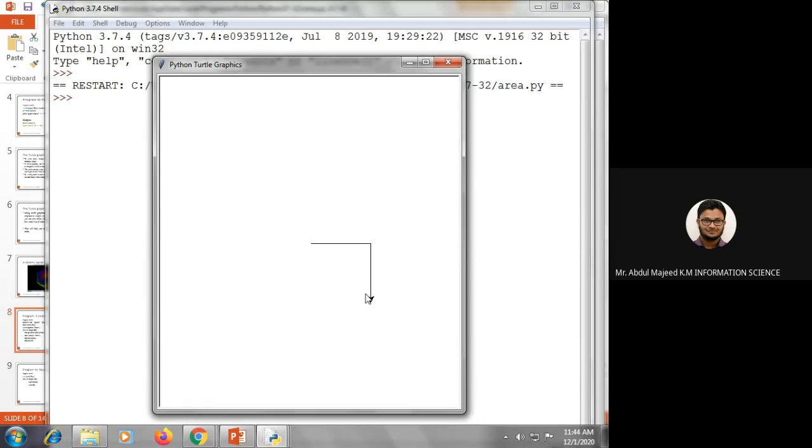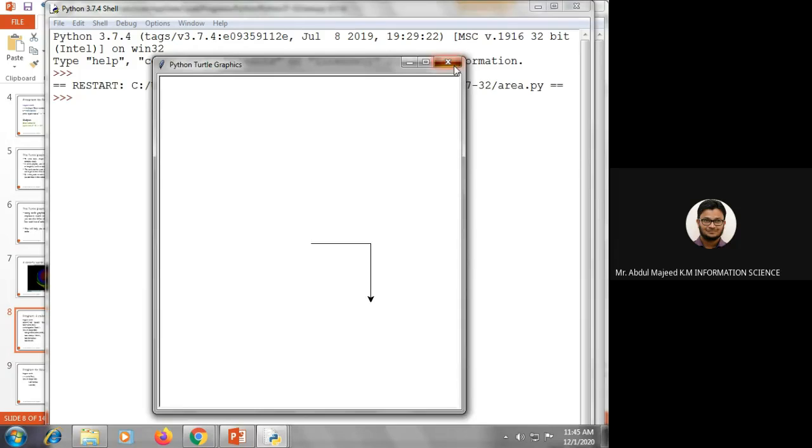Like this, if I want to form a rectangle, what is the procedure? I need to tell bob to turn 90 degrees towards the right. Then I need to tell bob to move forward 100 pixels, so it will reach here. Then from here again turn 90 degrees and move forward 100 pixels, so it will become a rectangle.